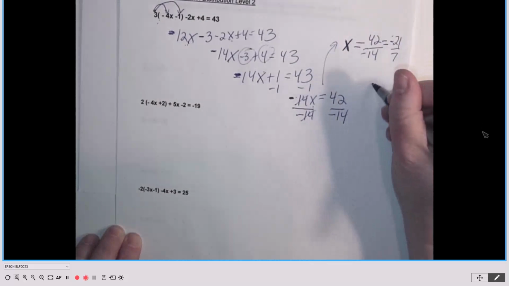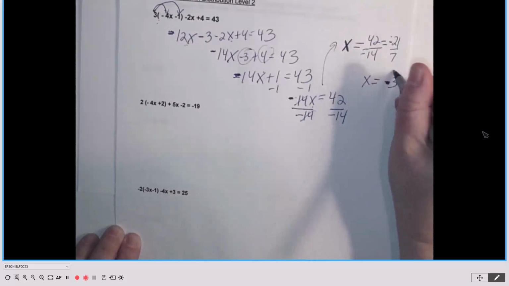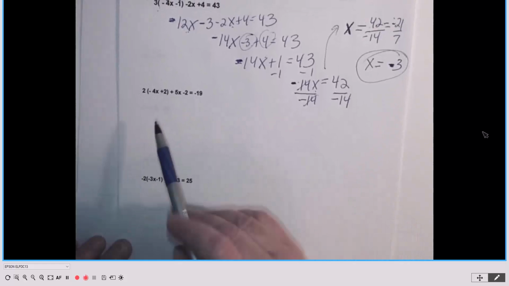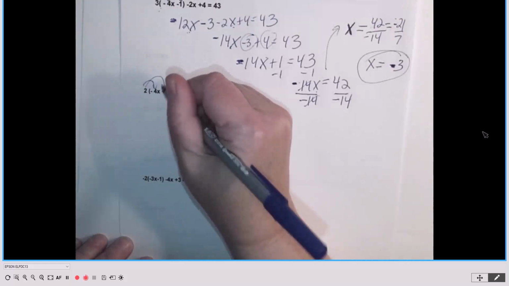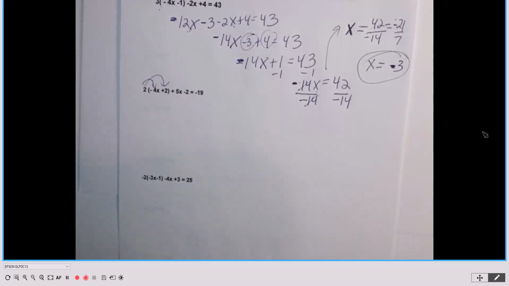And here I go again. I did multiple ones to eventually come down to the fact that its answer was a negative 3. It's okay if it takes multiple times to get to your final answer. Everything's all well. All right, you try to do this next problem, multiply it throughout, combine the terms together, and get your x value. Try to do this last problem. Stop the video. Work on paper when you do this. Just don't do it in your head.